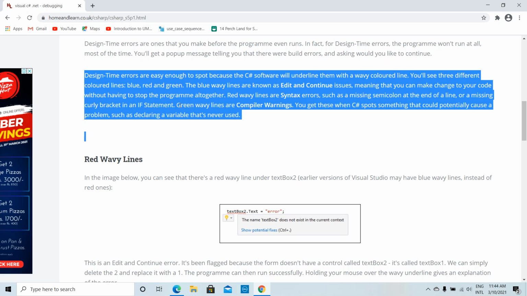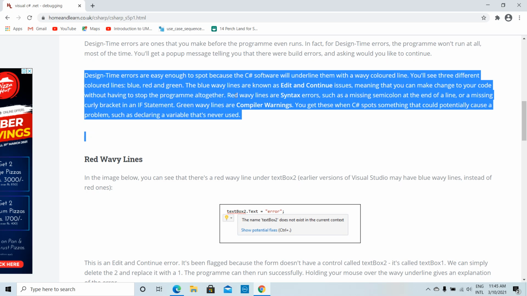The blue wavy lines are known as edit and continue issues, meaning that you can make changes to your code without having to stop the program altogether. Without stopping your program, these errors can be fixed. Red wavy lines are syntax errors.